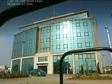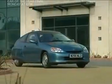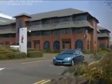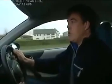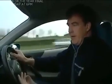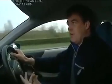And don't think this Japanesiness is restricted only to the world of performance cars. It isn't. This is a Honda Insight, which has a 1-litre petrol engine in the front and a selection of electric motors in the back. Here's how it works. When I put my foot down, the electric motors assist the engine, giving me more power and more torque. And then when I lift my foot off again, like when I'm going downhill, then the engine is used to charge up the batteries, so I don't have to when I get home.